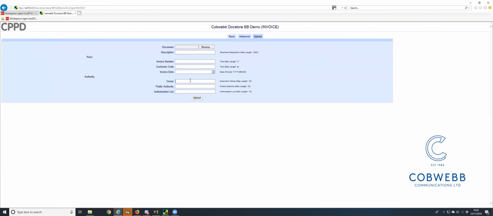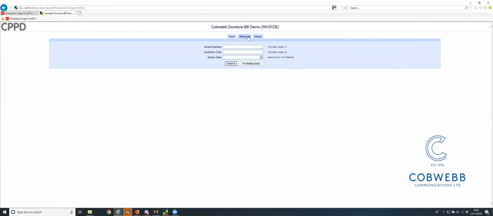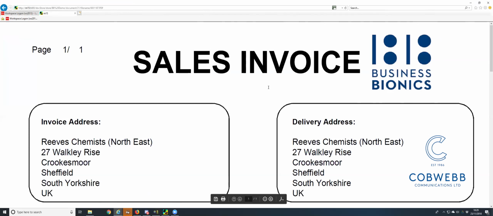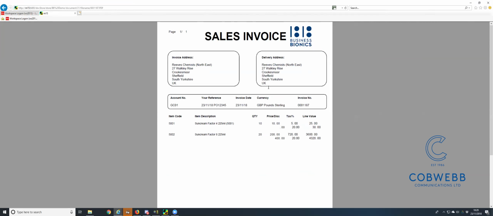if the requirement's there. So if we go back to our basic search, I'm just going to search without any criteria in there. So it'll bring up all the documents that are in that Docstore for invoices. And in this example, it brings us the same view that we'd expect to see in Workspace, a list of all the invoices. So that's the native browser. If I click on one of those, obviously we get that consistency. We see the sales invoice come in here. And that's the same view as we saw in Workspace.